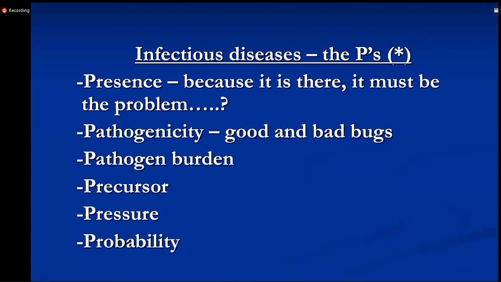And Jeff will get to this a bit later, but there's this thing called the Venn diagram. You quite often need some other precursory event. And all of these factors together bring the concept together of infection pressure. What is the complete pressure that that animal is under from a range of things that actually allows that infectious agent to get a foothold?